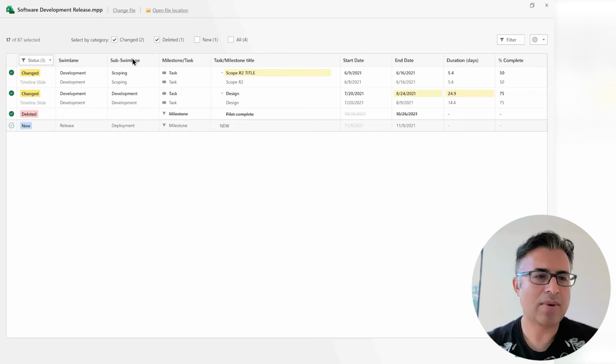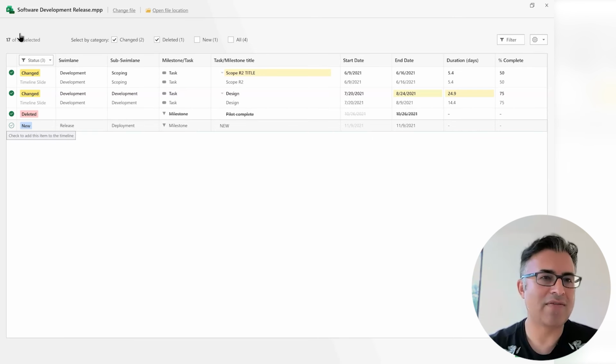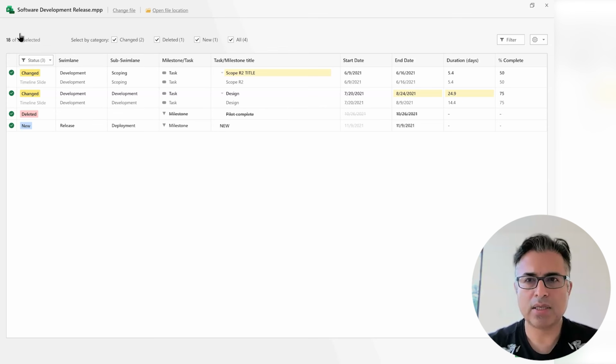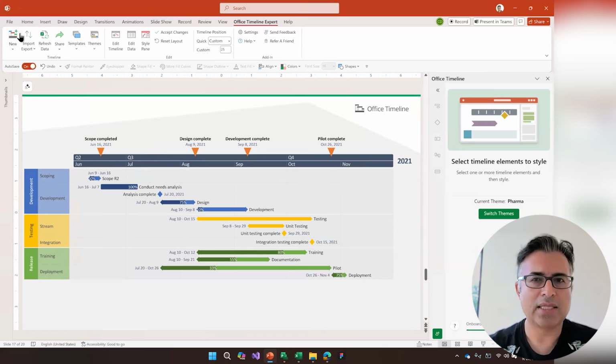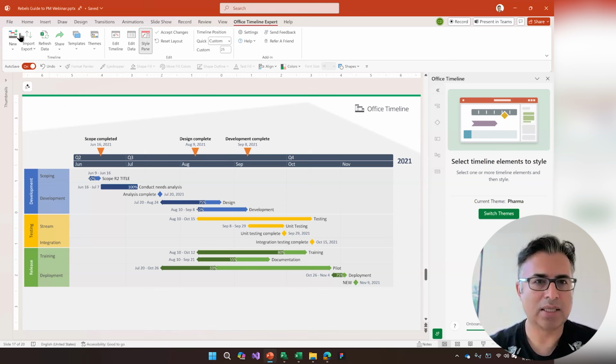And we don't automatically add the new items because you may have 50 new items, but you can say, give me everything. And by the way, it shows you what's on slide and what's in project. So you can see the title, this is on the slide, and that's in the project file. And this is the duration and end date that was changed and the item that was removed. So then you press refresh, and the timeline gets updated immediately. So you can see the title change, you can see the new thing that was added. So it's really, really easy.